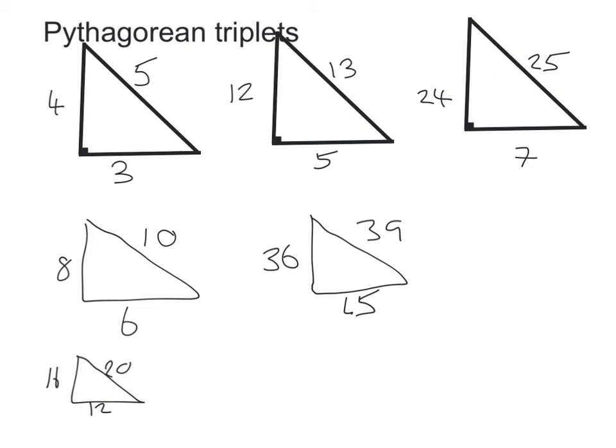So any multiple of those three triangles will also be a perfect right angled triangle with whole numbers on each of the sides. That means that if you are doing a non-calculator exam and Pythagoras' theorem is on it, it is going to be really one of those triangles. Now remember, it could be any multiple of them, but it will follow this basic rule of either the 3, 4, 5, 5, 12, 13, or the 7, 24, 25. Now, that doesn't mean that if you get a triangle with 3 and 4, you can just write down 5. You still need to go through and show us your method, but it does mean that you can obviously use your knowledge to make sure that your answer is correct.